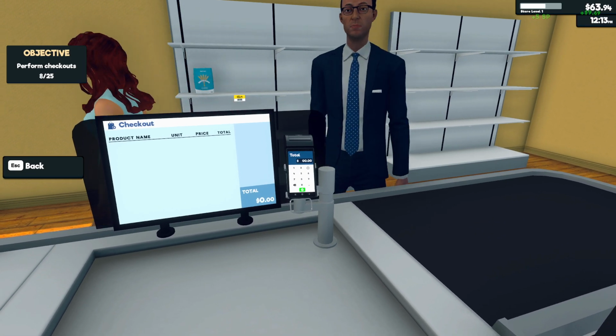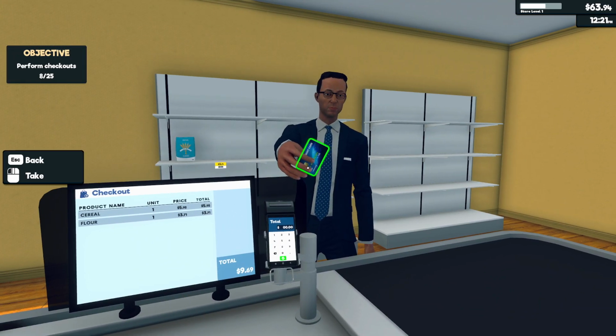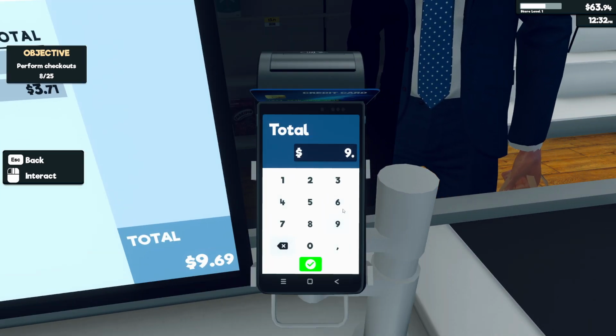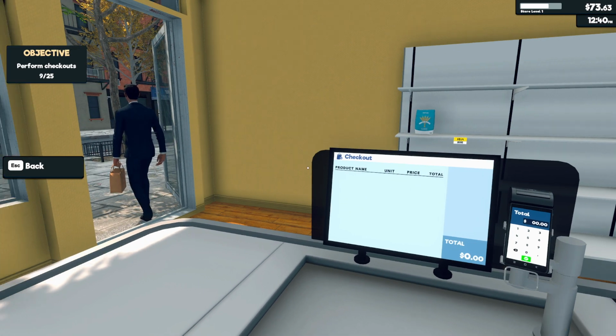$9.69. Is there only one bank in the city? Cause they all give me the same card. What is this? Credit card. That's what it says. $9.69. There we go. We are at $73.